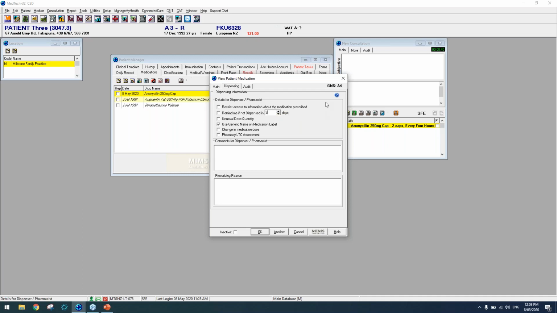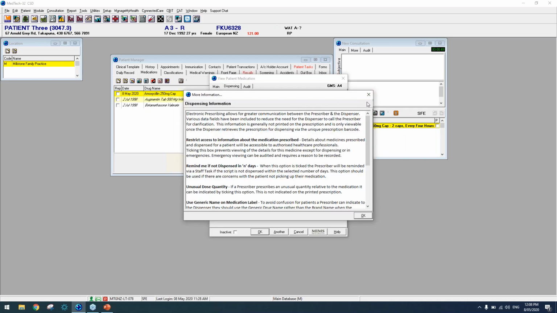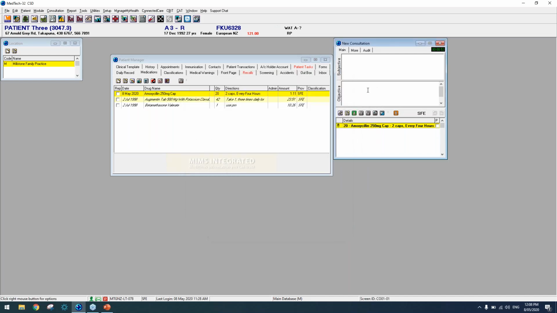If you want more information about what's in this screen, you can just click on this little blue help icon there and it tells you all the details in there. Okay, so you've prescribed that medication there. When you're in this window here, if you click on the green print button, this will print the prescription. If your print settings are set to a physical printer, then that will happen. Mine is not set to a physical printer, so I'll get a PDF message there. So I'll just cancel out of that.